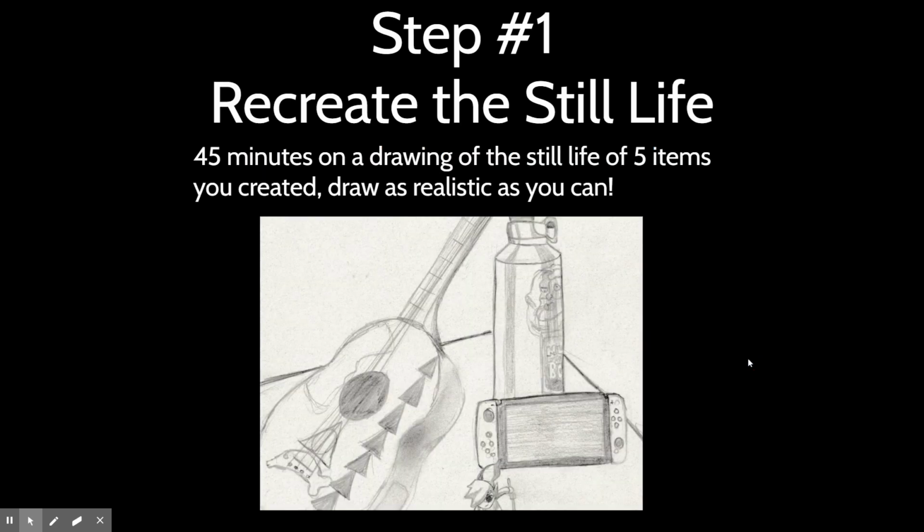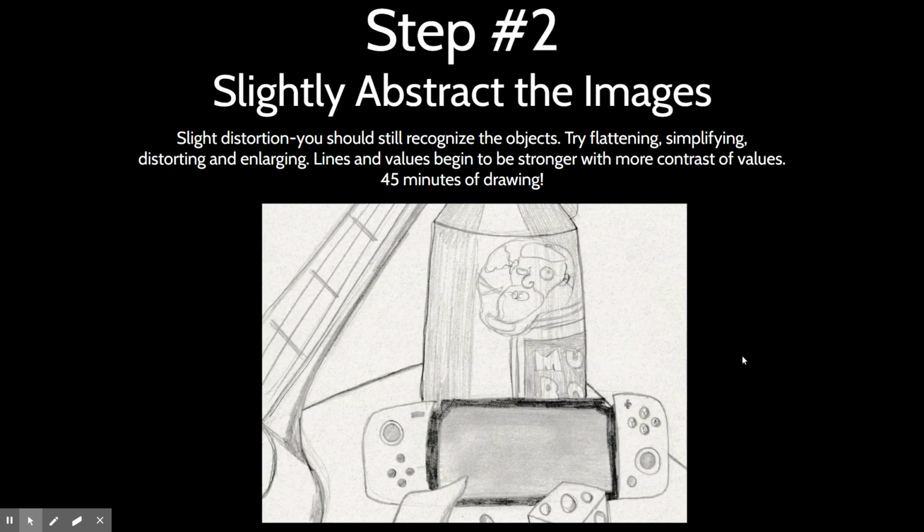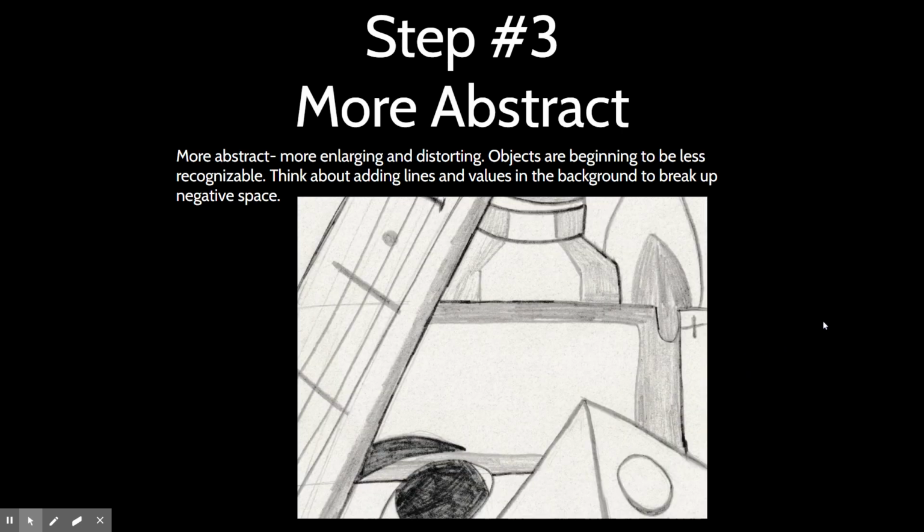Lastly, here is the still life. They tried their best, creating a real image here. All right, now here it is a little abstracted. Things got a little fatter, got a little wider. Some pieces got cut off, right? And then lastly, the most abstract of it. It's kind of just shapes, right? And it's getting semi unrecognizable. We can still sort of tell what we're looking at if we have it in context.